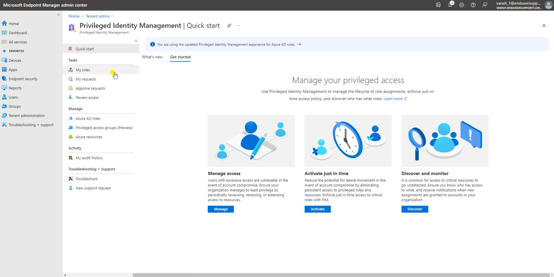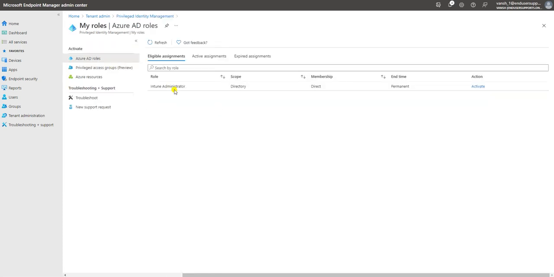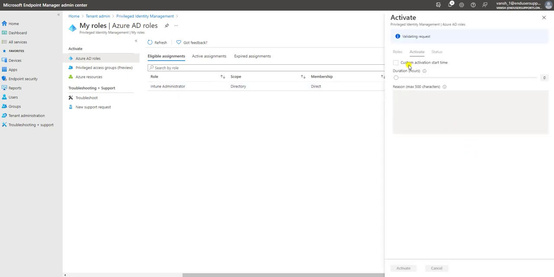If I go again and check the roles here, this is the role. After assigning, it will show here as Intune administrator. If I raise this request and click on activate, then this user will have the Intune access in my Intune console. So let me activate this.